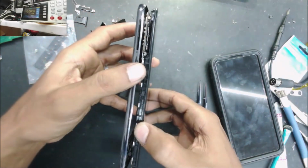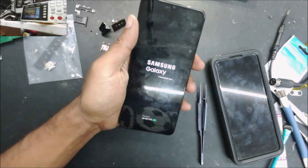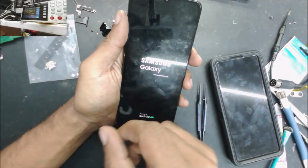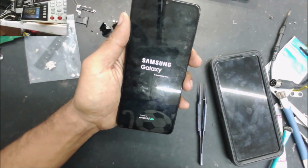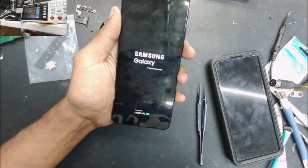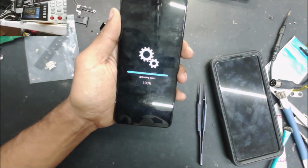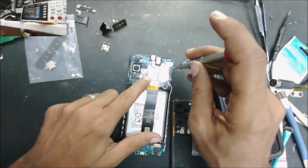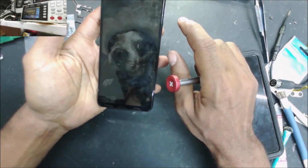Approach. Just we put the board. The screen is working. So we are going to test the touch. And this one should be good to go. Yep, touch screen works.